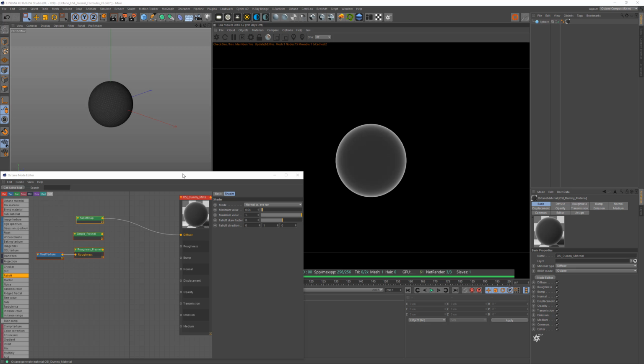So basically until now I used a trick to fake my Fresnel curve using the fall-off map, and I used it in a way that it resembles the Fresnel rather closely, so putting in a minimum value of 0.04, maximum value of 1, and a fall-off skew factor of 8. This gives us a representation that looks like that. That is really close to the Fresnel, and if you compare it to the Fresnel node I wrote, there's not a lot of difference.